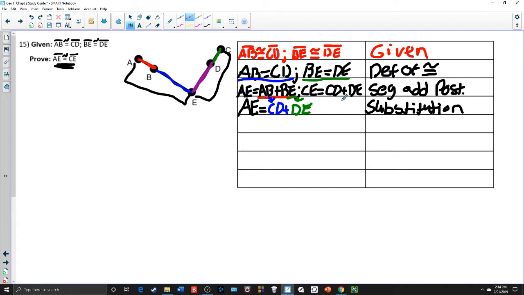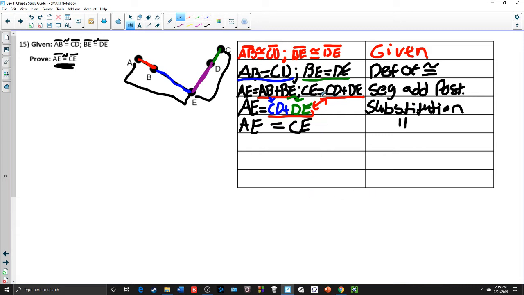And now if you look at it, we have CE is equal to this thing, and you have AE is also equal to the same thing. We have a link here. There's a bridge, there's a link, there's a road, whatever you want to call it. But there's a link between these two segments, which means that I can say that the segments themselves, AE, is equal, not congruent yet, to CE. And that is also by substitution. So remember, you can use the ditto marks to say the same thing as above it. This just means take the reason above it.